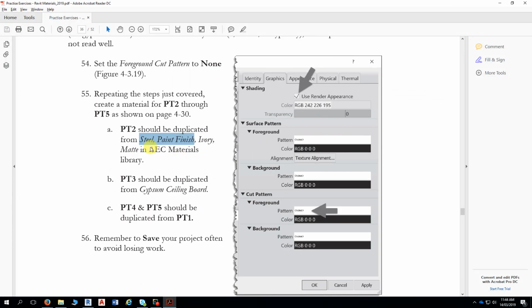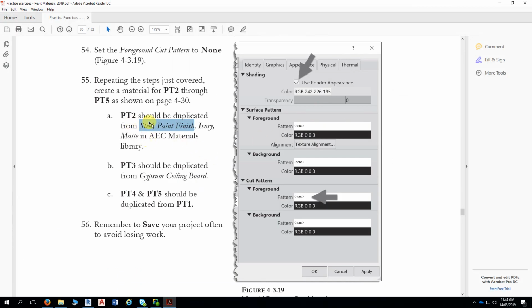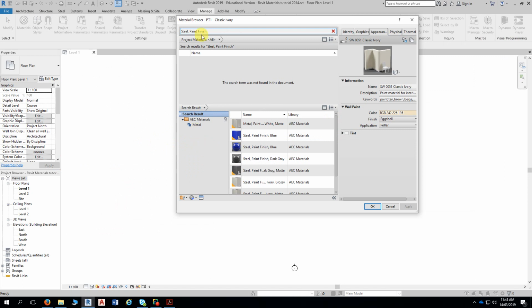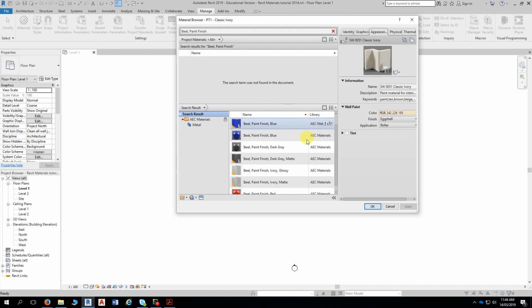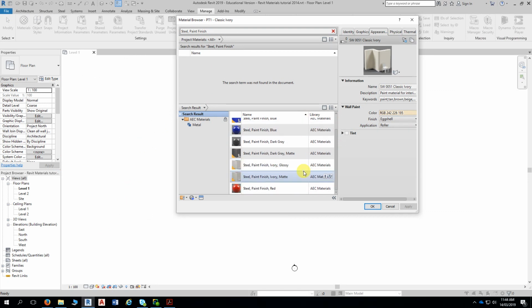So they're saying PTT2 should be duplicated from steel paint finish ivory matte. If we do a search for that up here, steel paint finish ivory matte, it should appear in the Autodesk library down here under AEC materials and metal.